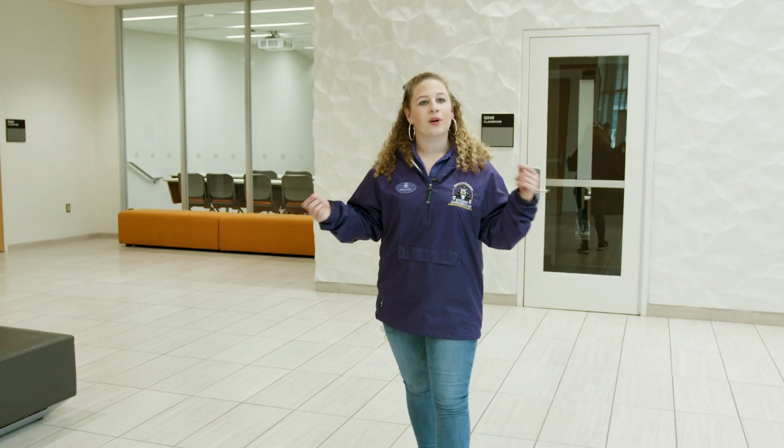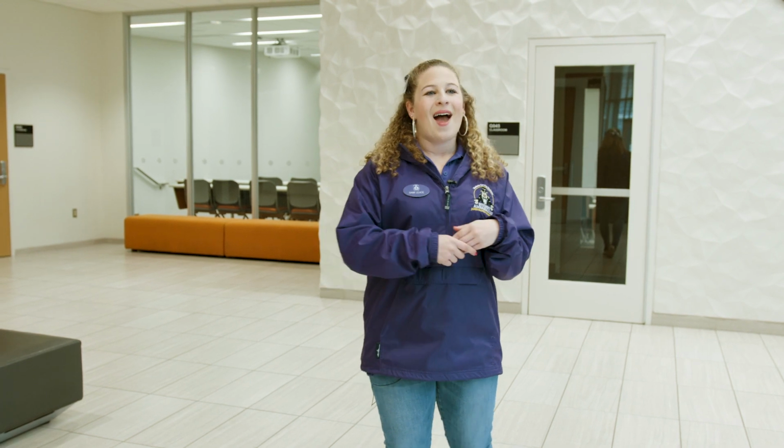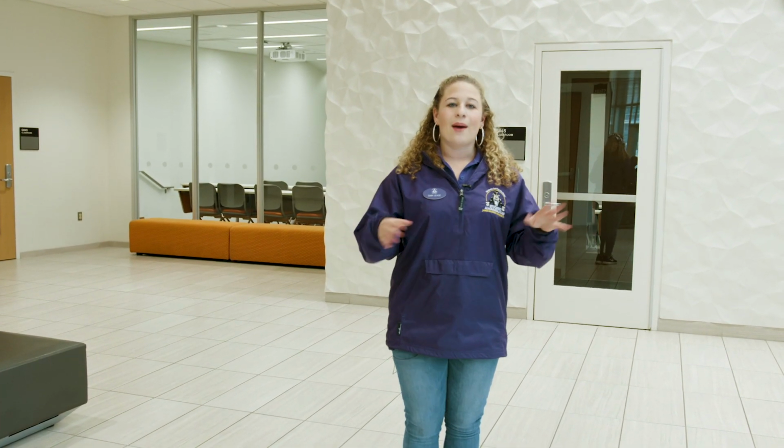In those larger classes, the professors are still super accommodating and trying to get to know as many of the students as they can, and they also hold something each week called office hours. So basically, office hours are when professors set a time in their schedule for students to come in and just sit with them and talk about their class or their life or any help that they may need in a course. And the professors are really just there to give students everything that they need to succeed.